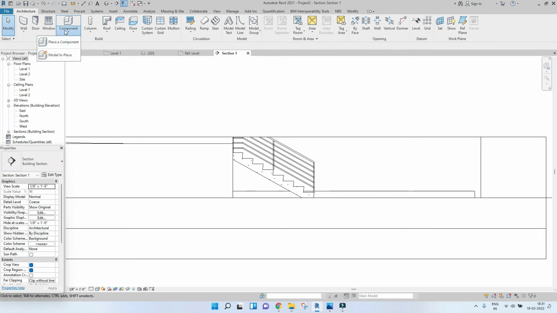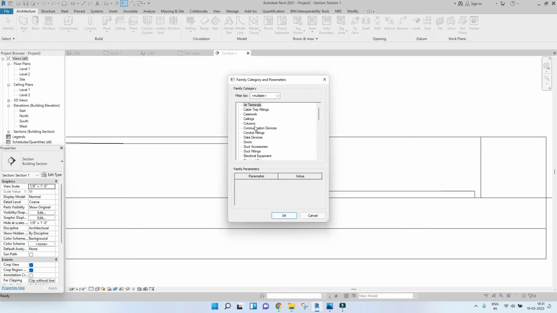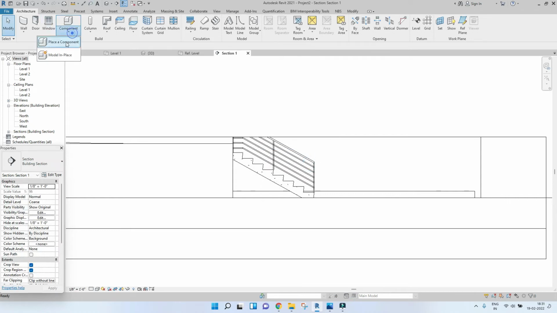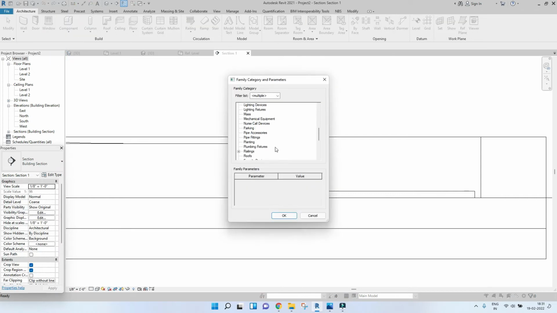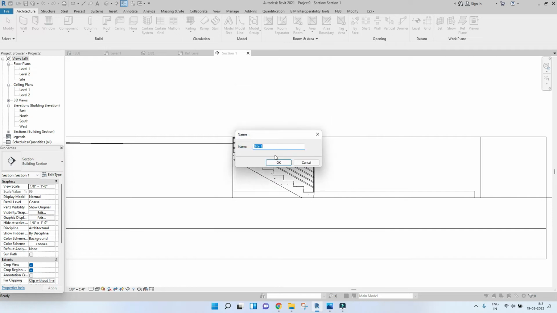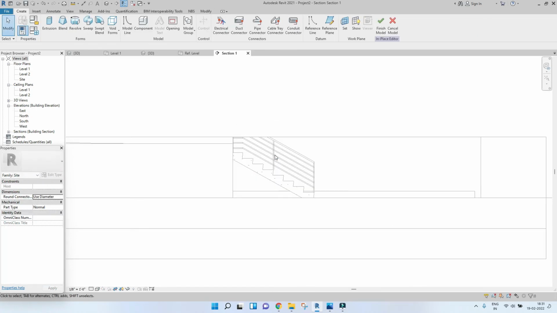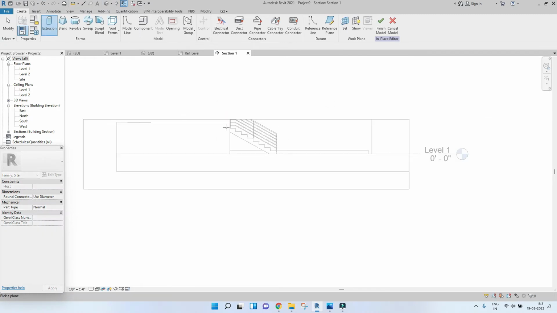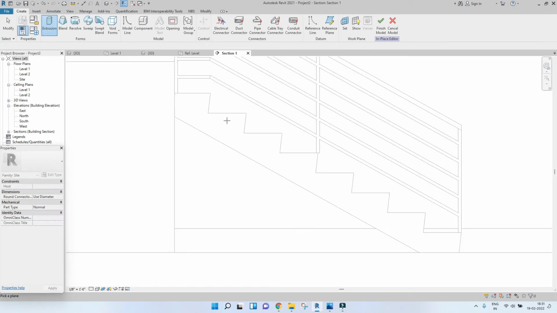For that, again go to component, model in place, sites, and then, okay, that is specialty equipment, slope. And let's create an extrusion. And let's pick the plane as this side of the staircase.